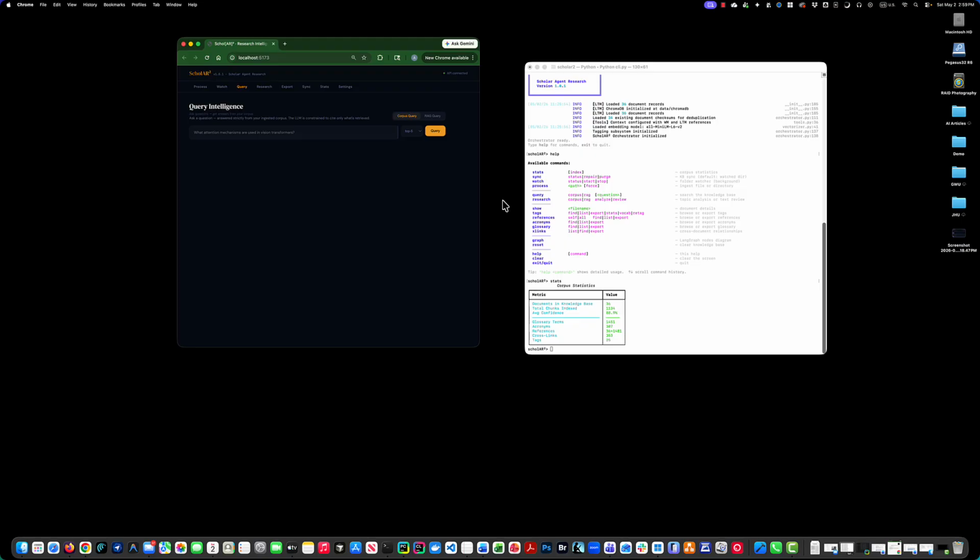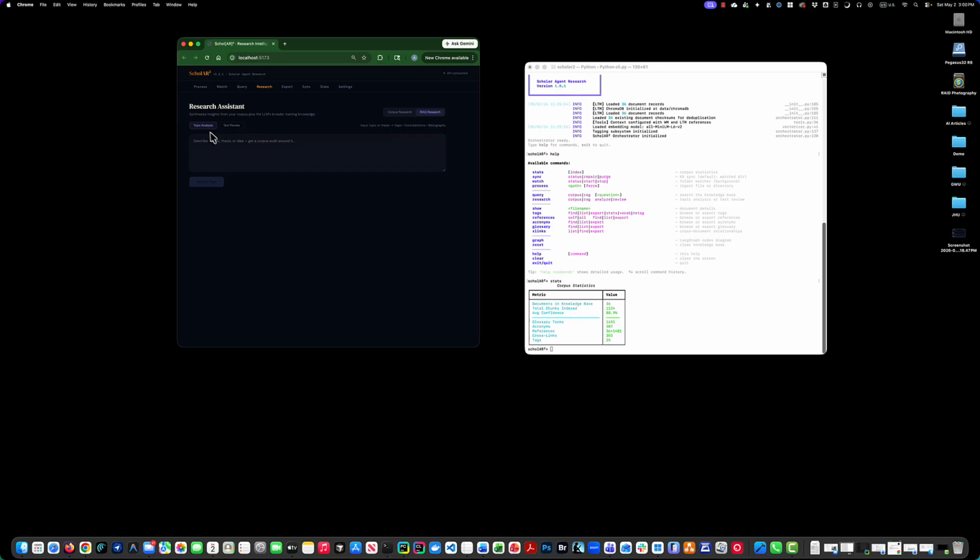Now that we understand how the query intelligence works, let's see what the research assistant has to offer. The difference between the query intelligence and the research assistant is that the former answers questions about the corpus, whereas the research assistant questions the corpus itself. In the same vein as the query intelligence, we have a corpus versus RAG option. For the purpose of the demo, I'm going to stick with the RAG. The corpus is exactly the same thing with different answers eventually.